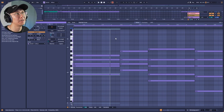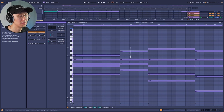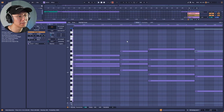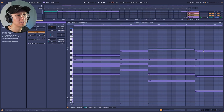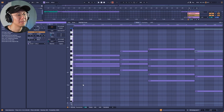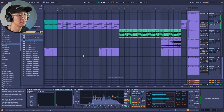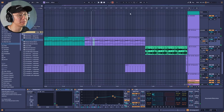Then sometimes in my chord progression, the first thing I hear is usually the top note. So I look for what the top melody is saying. So it's saying this. Dun, dun, dun, dun. So when I'm writing chords, I'm also listening: what is the melody saying here? So this is a good indication. And I like that kind of melody. So that tells me, okay, I have the voicing correct because I'm hearing that melody on top. So that's the chords.